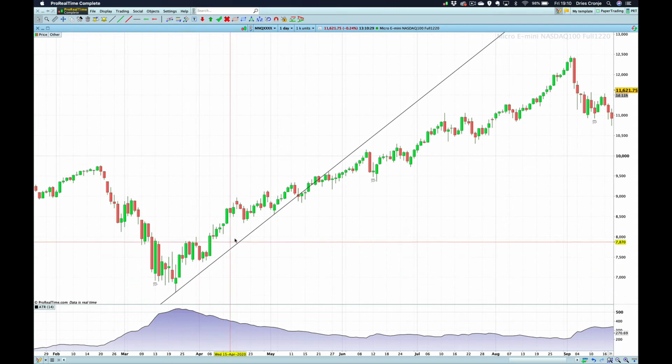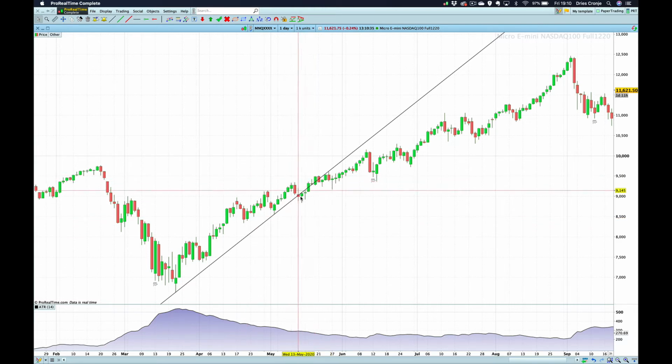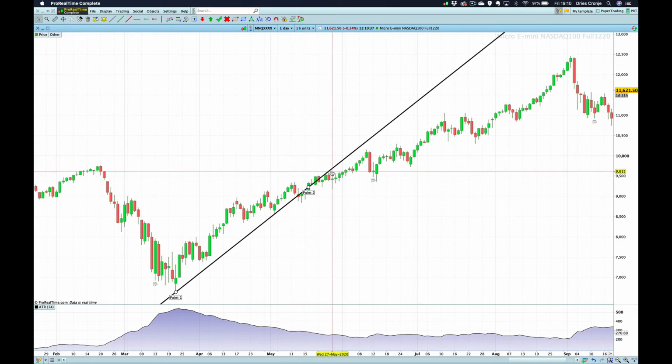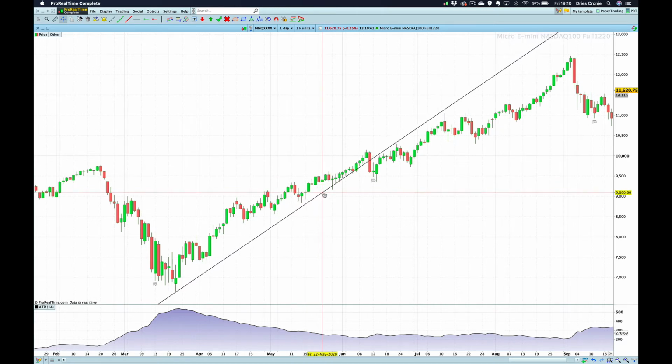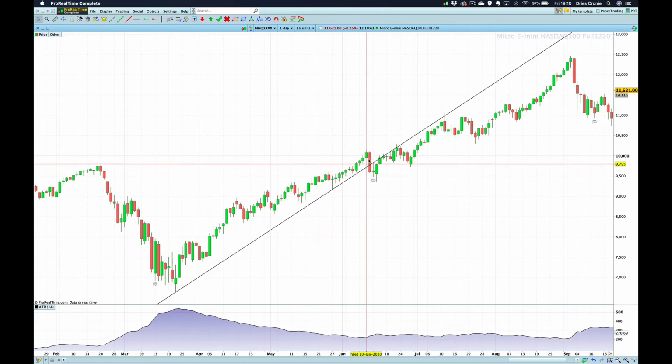There was some daylight between those two, between the point and the line, the wick there of the candle. And again, it breaks over there. But again, the market is still marching on up, and as it makes new highs, I incorporate all the price action between the current new high and the market low. And then it breaks again, but again, we're carrying on further north.